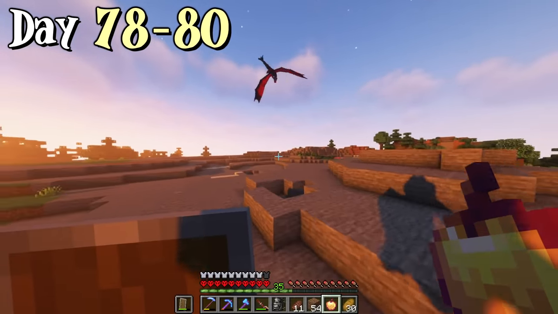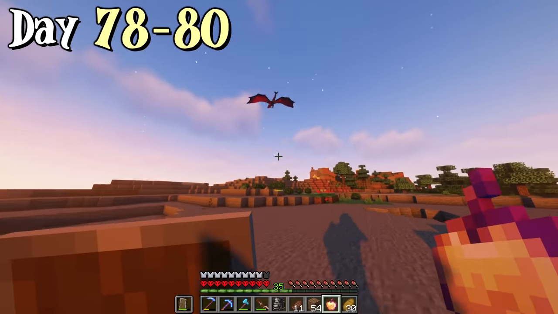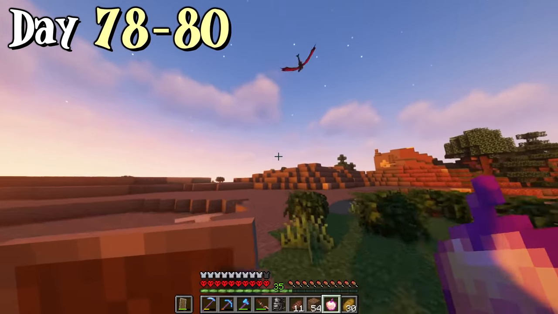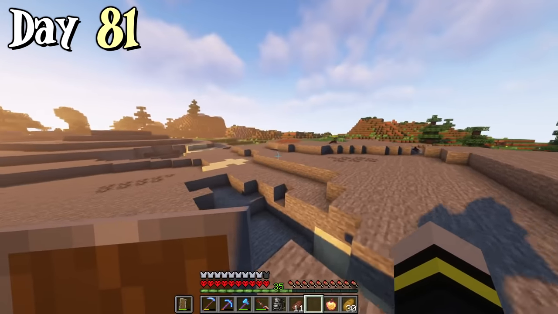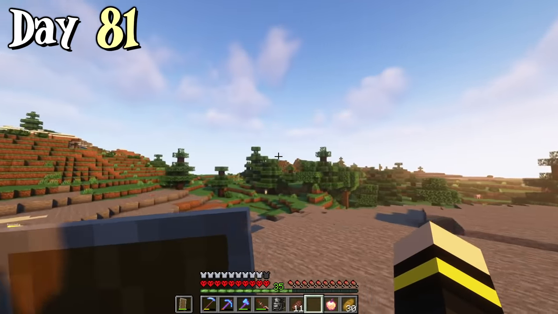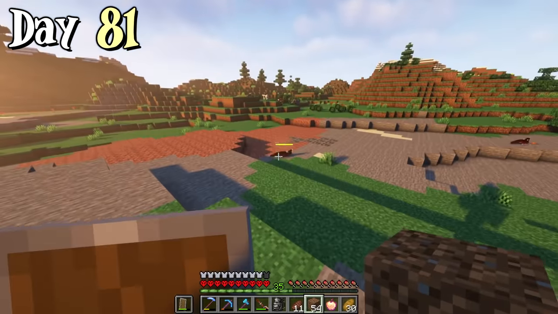I actually learned later that the dragon killed the albino thing, so that's really unfortunate because that's a really rare spawn, but oh well. I slept off the night and on day 81, it was game time. And you know how I mentioned the albino dog was killed by the dragon? Well, that led to quite the interesting allies the next day.